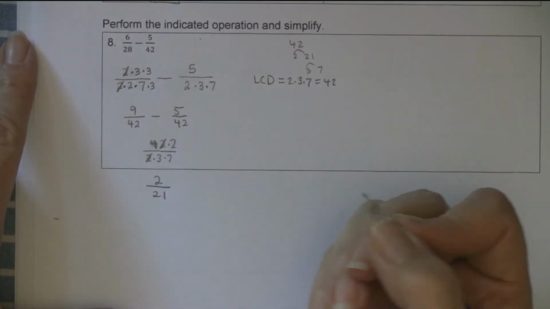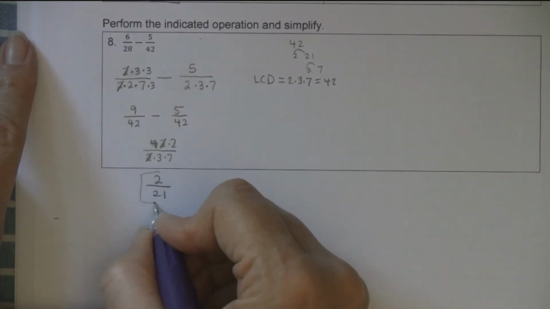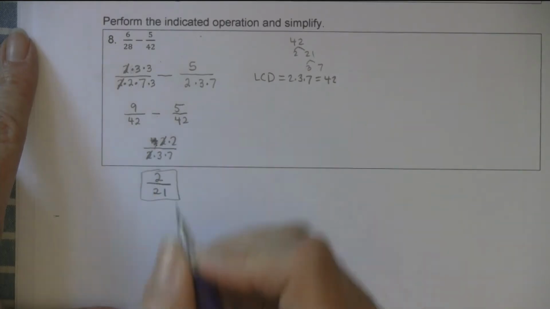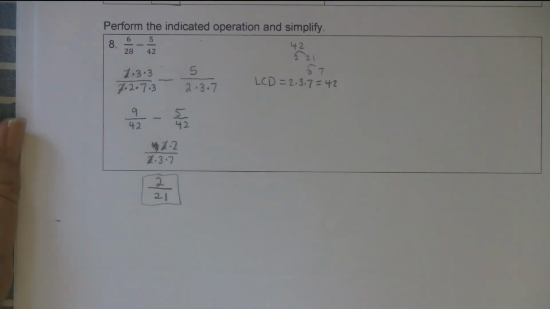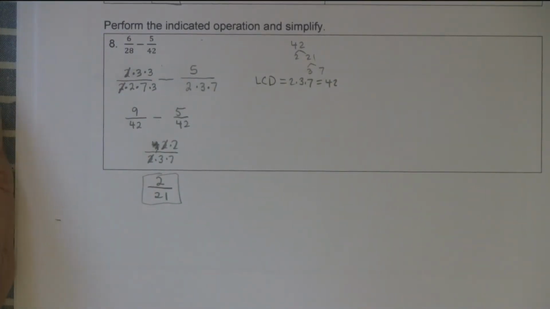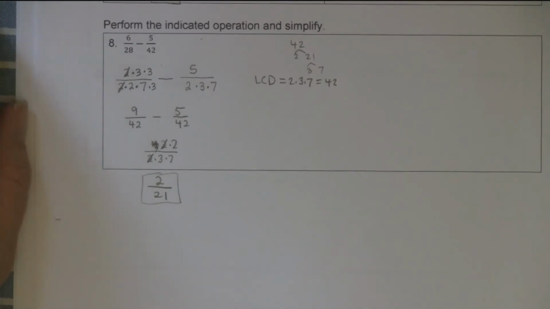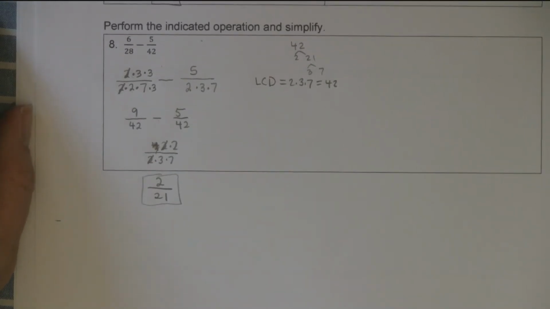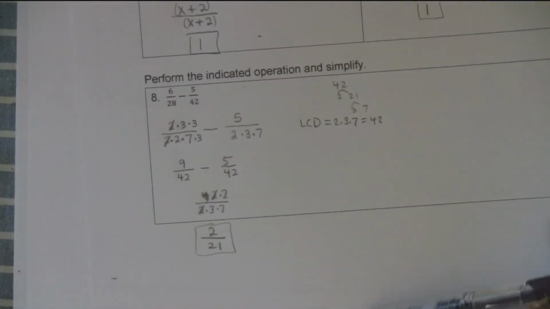And of course, because they're numbers, you don't usually do all this writing it out, right? I crossed this out when I changed the 4 into 2 times 2. You don't normally do that with numbers. You usually say to yourself, I'm going to divide out a 2 or whatever have you. But when you have binomials and trinomials, that's actually how you want to do it: you want to factor them so that you can just say, well, this is exactly the same as that. Okay, so we did a lovely job on that, 2 over 21.